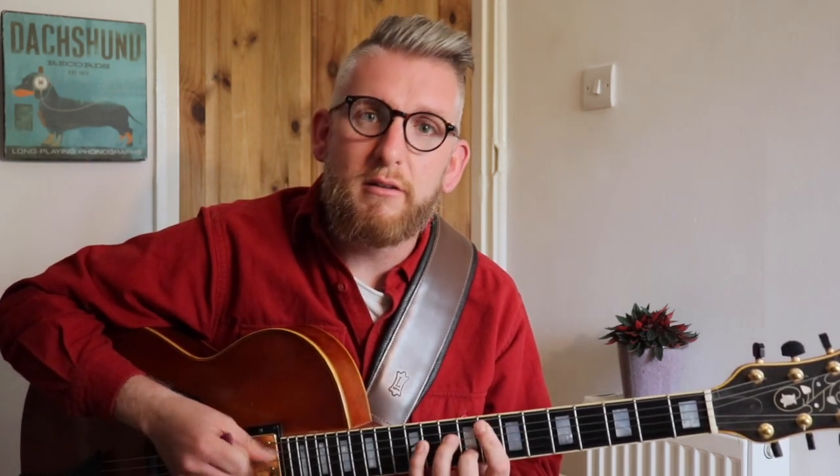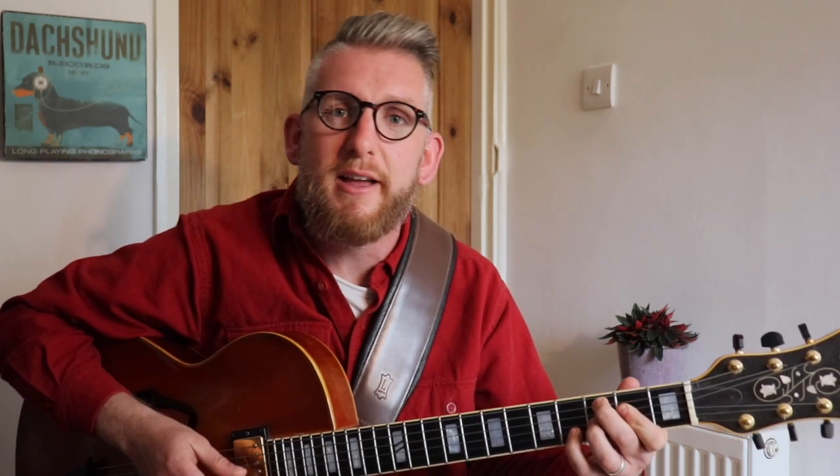In the last chorus we did, he actually just stayed on that A section and did it twice. Whereas this week we go back into the B section after we've done the A section. The B section had a minor 2-5-1 in F minor, then he went to B flat 13, then B flat minor 9, A flat minor 9, and then C altered or C7 sharp 9 sharp 5. This week we've got a four-bar phrase that just repeats itself — he's using fourths again, so let's take a quick look at the riff.